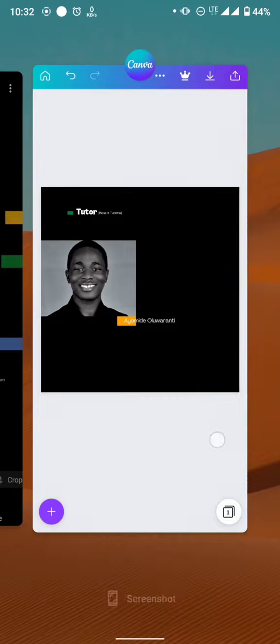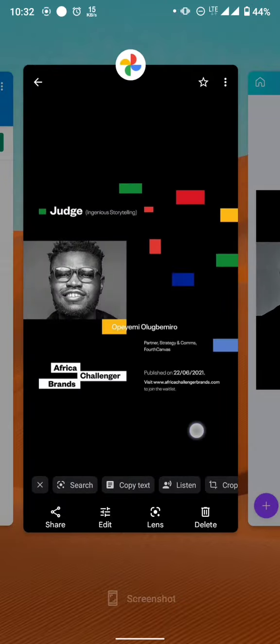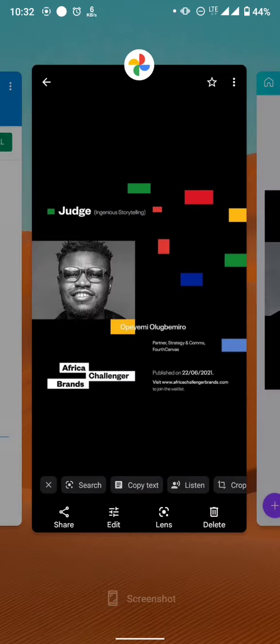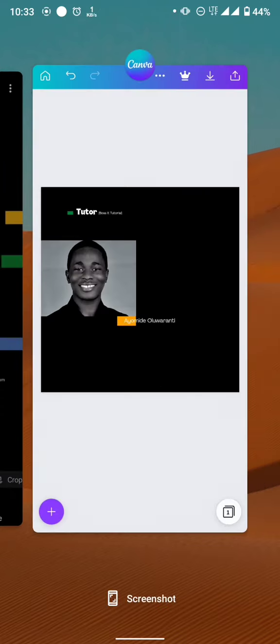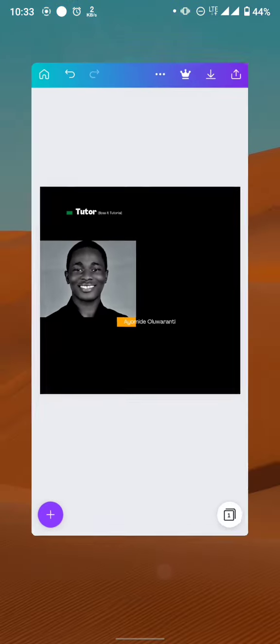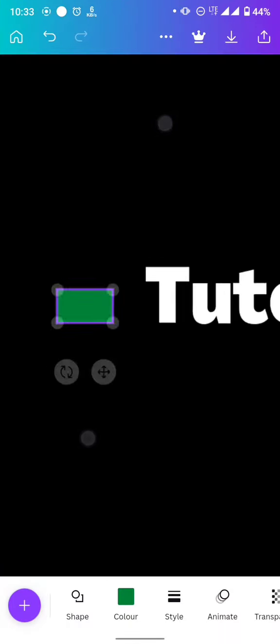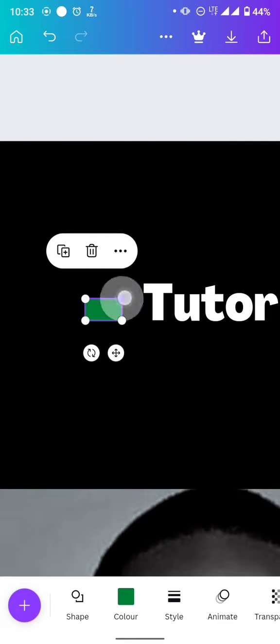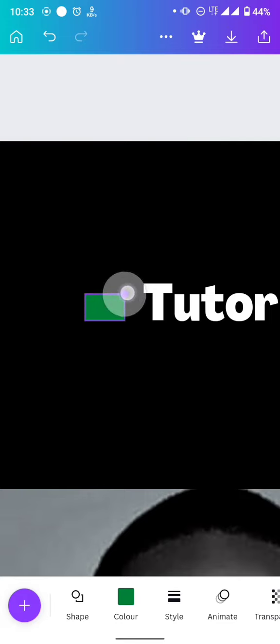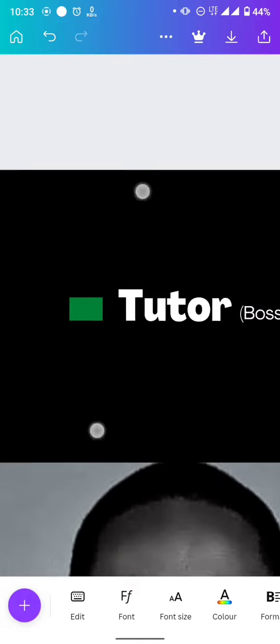George tutorial, stuff like that. So I feel like our tutor on Bossit is actually quite small, so of course we can remedy that. So let's increase this guy, let's give it a little bit of height. So this one, and that's what select multiple will do for you.